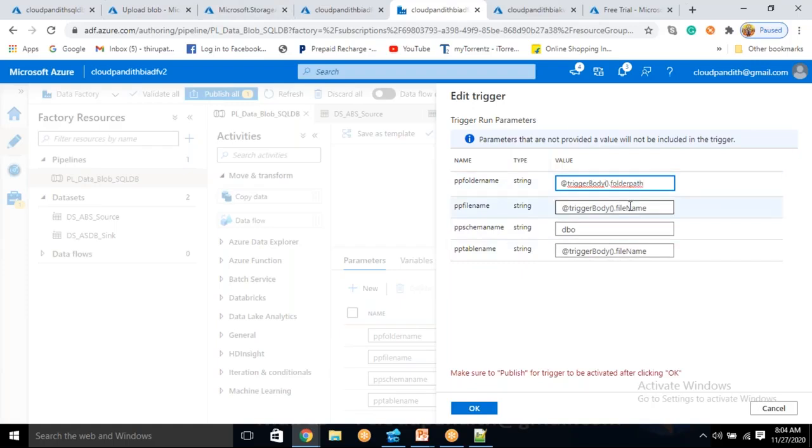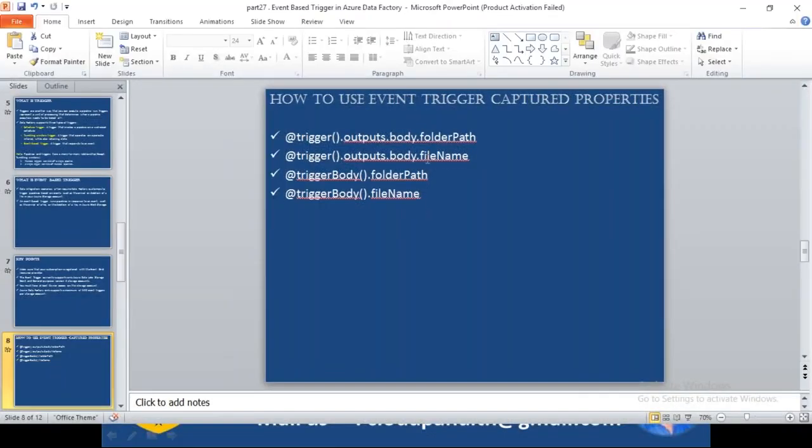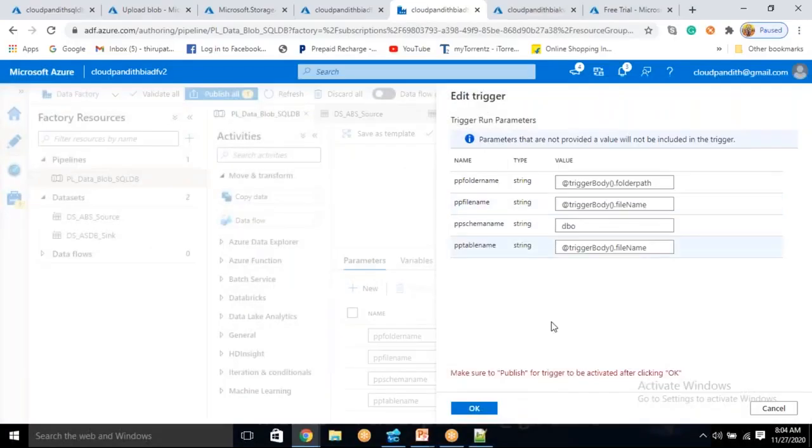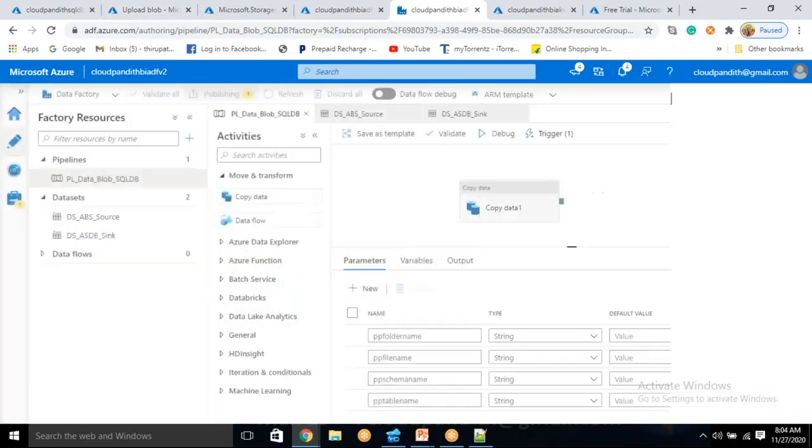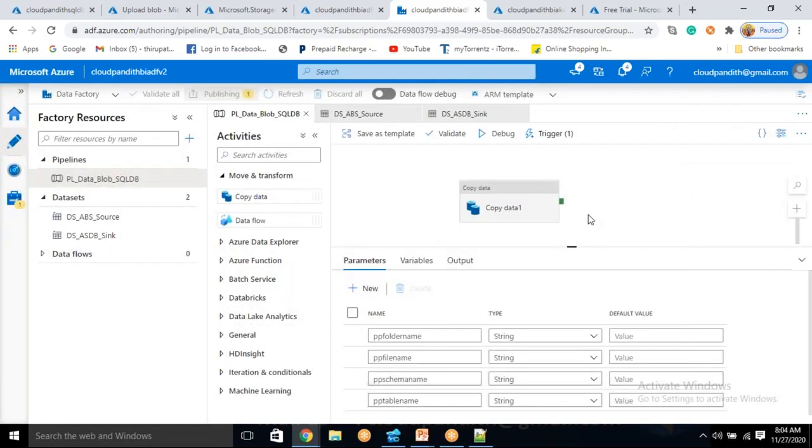It's a folder path. This should be a file name. Let's check once or twice for any mistake. See, file name. Understood? So now it should work. Now we'll see. Let's publish. Now what happens for customer.csv is it will not respond again, because that file was already uploaded.